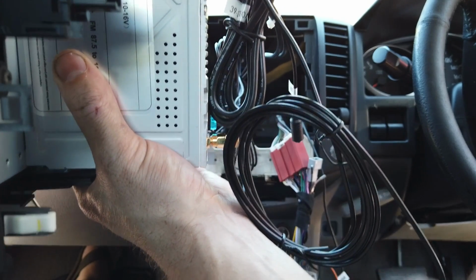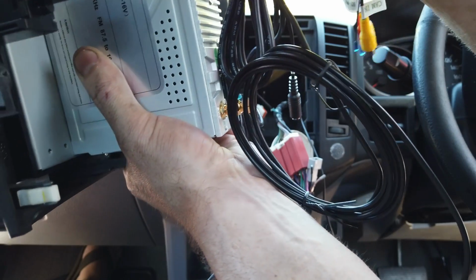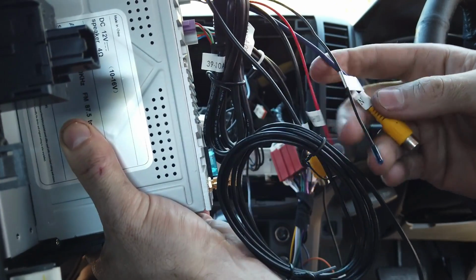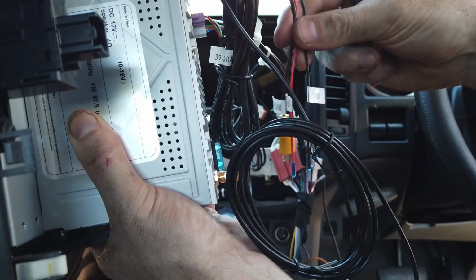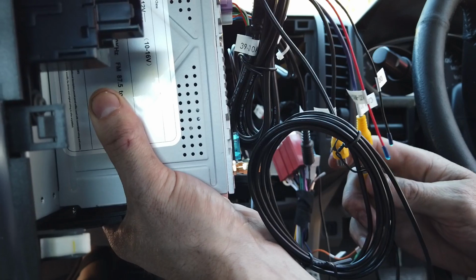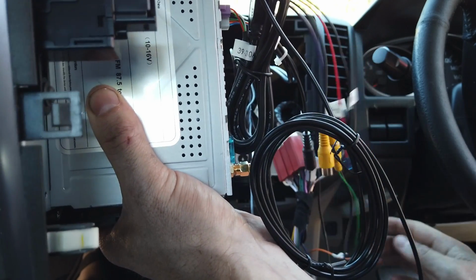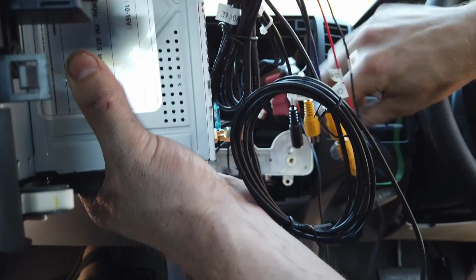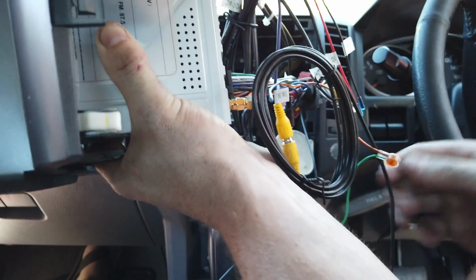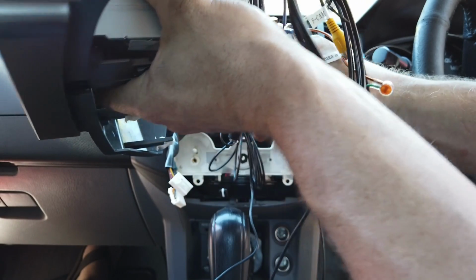We also need our reverse camera plug here, the purple cable. You're only going to be using the purple one here. These other ones are for a second camera, but that's going to plug into the RCA from your reverse camera, and your 20 pin main plug is the other one, and your external mic just needs to plug into here.